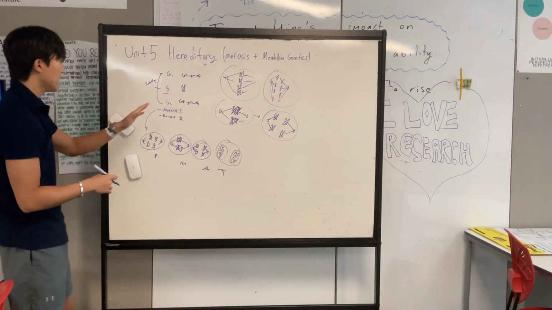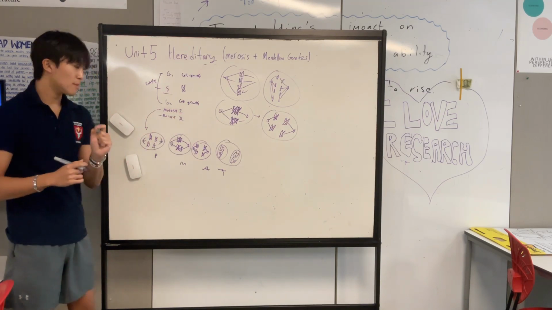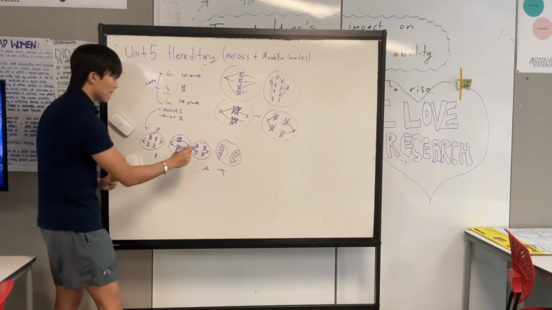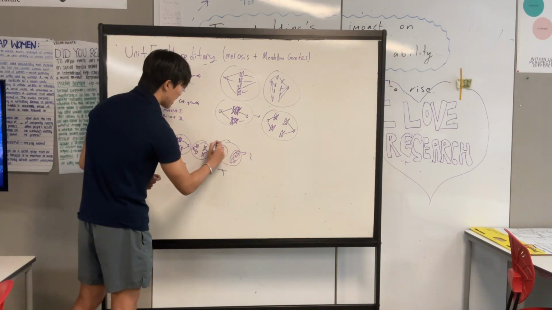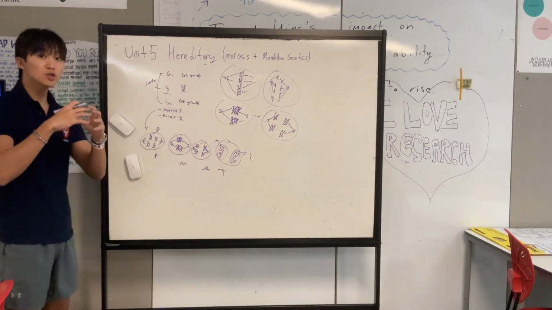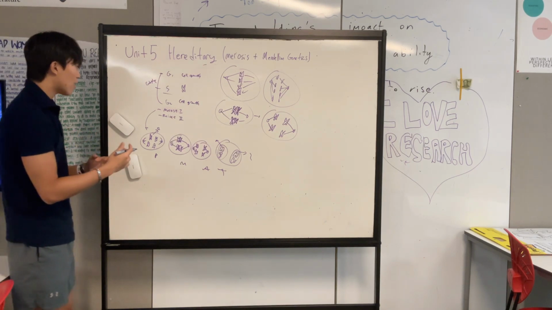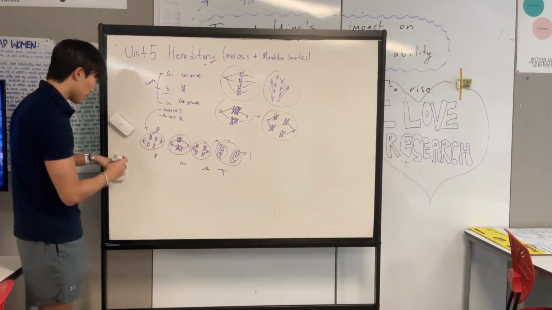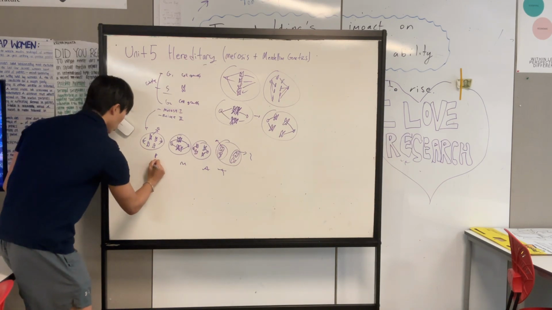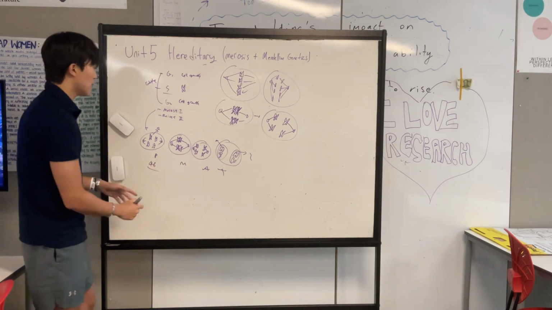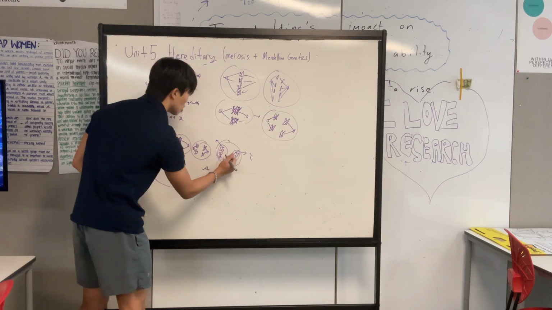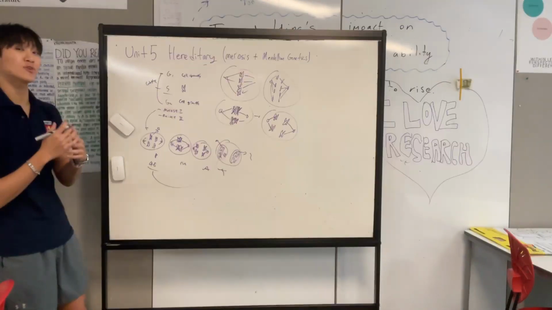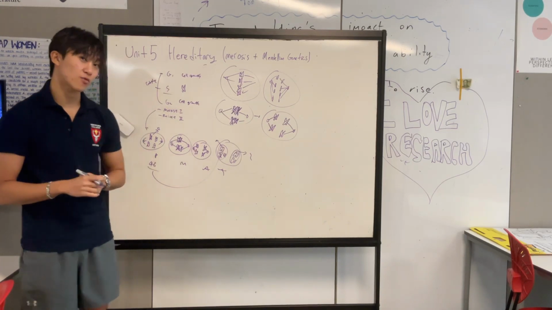Okay? So now, in meiosis 1, what you have to remember is initially, you had 4 chromosomes, right? But the end result is you only have 2 chromosomes per new cell. So now, if this was a simplification, and if we're talking about the human body, we start with 46 chromosomes, but the end result is each cell will only end up having 23 chromosomes, which is again what we were looking for earlier, right?